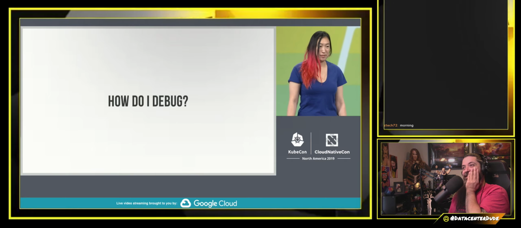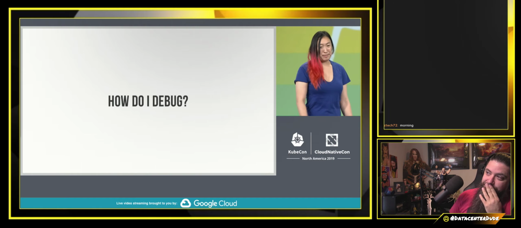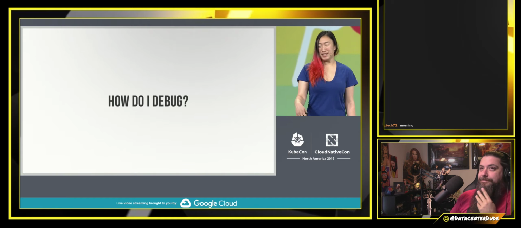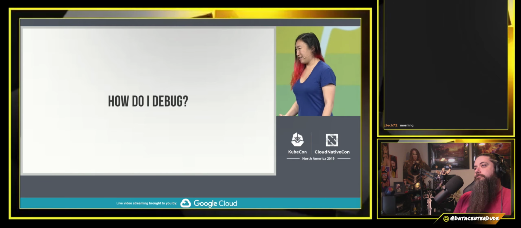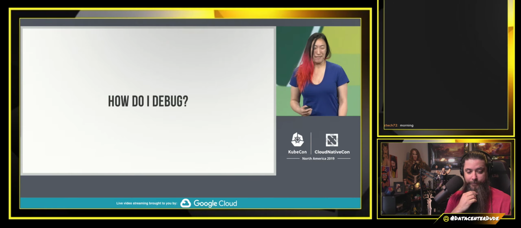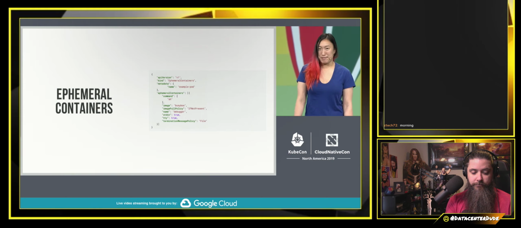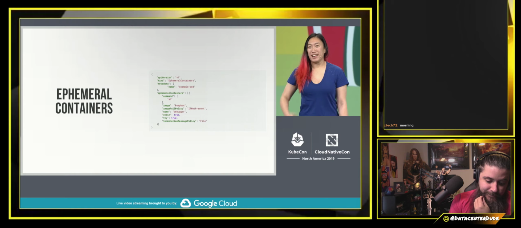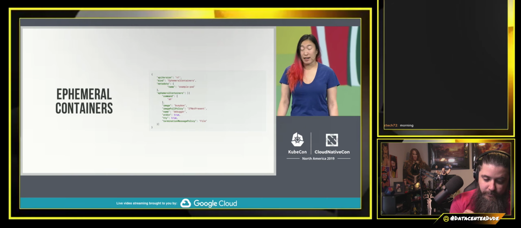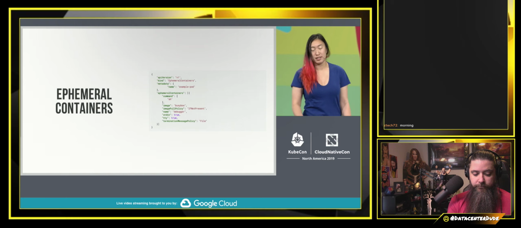Related to being in an immutable world, this is by far the most common question I get, which is how do I debug? Do I have to just keep adding print statements and rebuilding my images and deploying them and then looking at the print statements and then just keep going until I figure out what's wrong, which is what I think a lot of people do. It doesn't have to be that way. It doesn't have to be that painful. And in particular, I'm very excited about this new feature in 1.16, which I covered yesterday. It allows users to attach a debug container to a running pod, and you can share its network namespace. You can also share its process namespace. This opens up a whole new world of possibilities for how we think about debugging in this world.